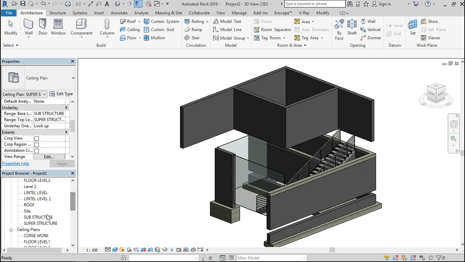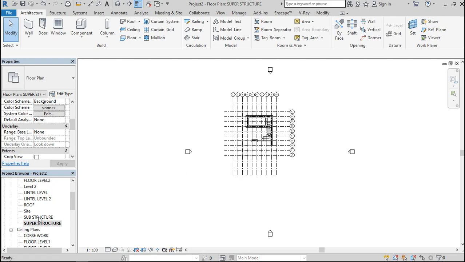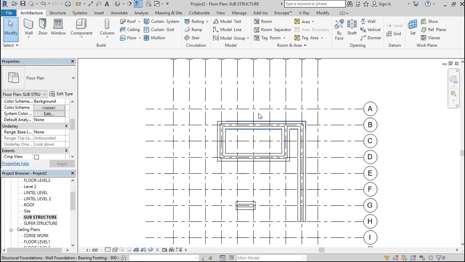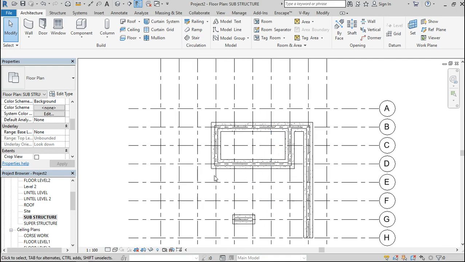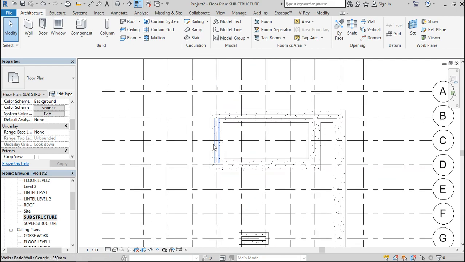Okay, now let's go to here, right here, substructure. This is substructure. I want to have some columns over this place.